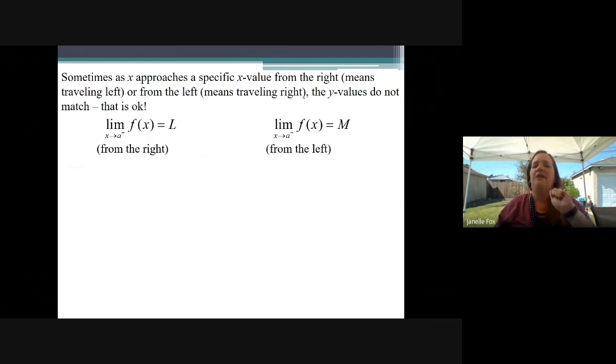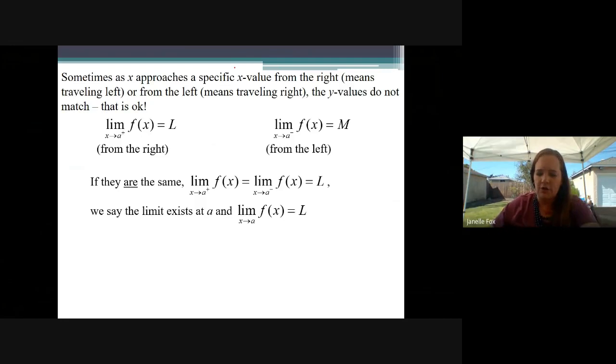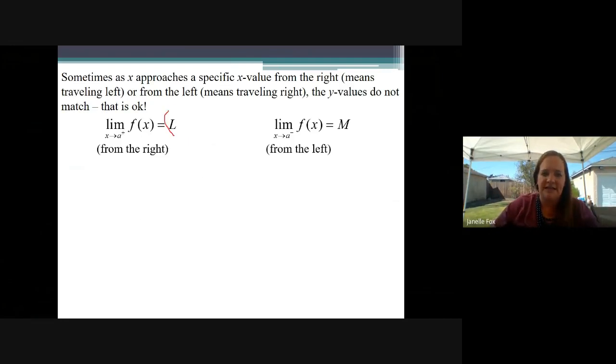Again, you think about your target value and ask, am I approaching it from the left-hand side? So you sneak a little bit to the left and then come into that target x value, or am I coming from the right, which means I go a little bit to the right-hand side and sneak into the x target value, and then what's the resulting y value? Just as a reminder, this is an answer, and this is an answer, and these answers are y values. Sometimes the y values match, sometimes they don't match.